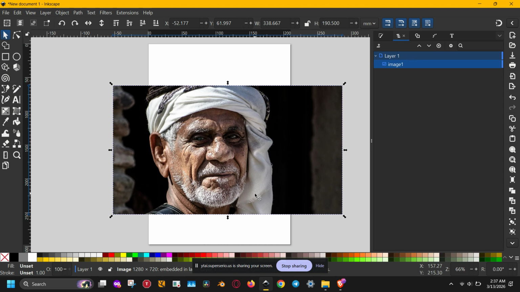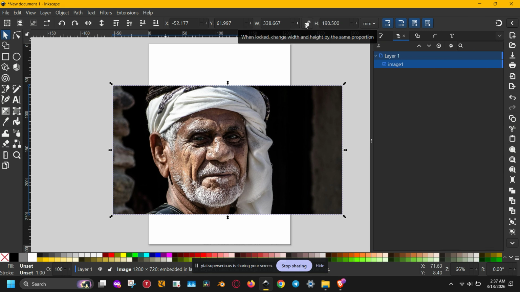Let's jump right into the software. To start, make sure you have the selection tool active, which you can quickly trigger by pressing the S key on your keyboard. Select the object or the group of objects you want to resize. Now, look up at the Tool Controls bar, located right beneath the main menu. This area is the hub for all your transformation settings.